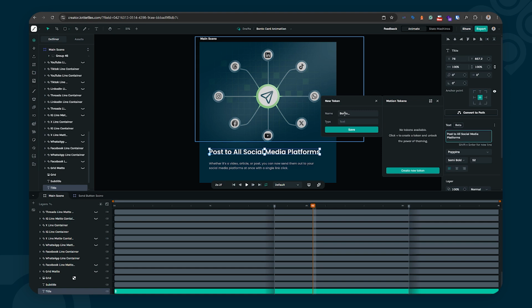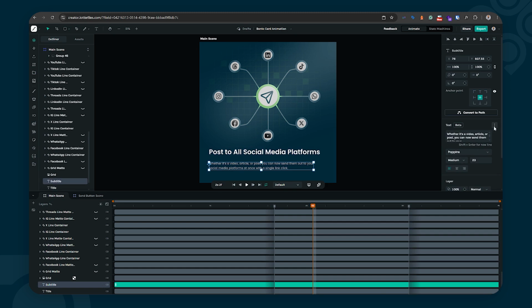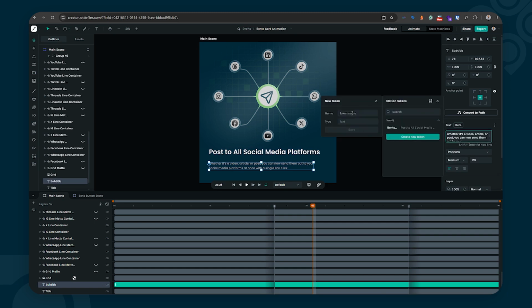So I'm going to call this Bento Title, and I'm going to save. Then I'm going to call this Bento Subtitle. Create a new token. And I'm going to save.